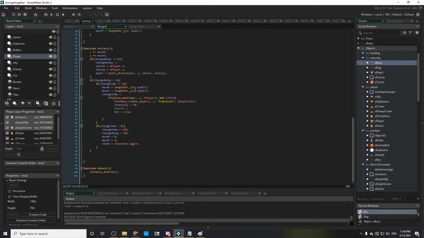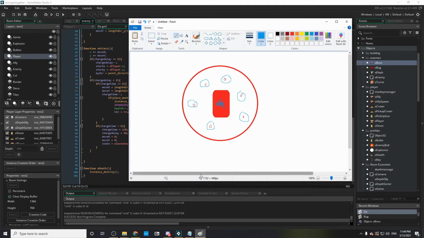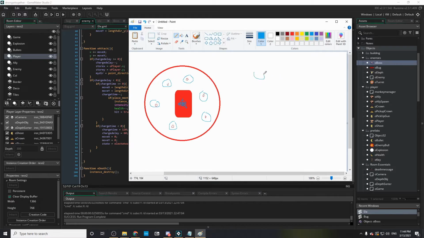Okay, so move X, he's gonna move towards you, right? This is his charge. And charge time is how long he's charging at you. Originally, I had it so that... Here, let's make another visual. Originally, I had it so that when the B gets to a certain point, it stops. That wasn't very dynamic, and it felt really robotic, so that if the player was staying next to the B, he would only charge a tiny bit, and the player would be gone by then. So I made it so that he just follows through, which required him to lose collision so that he could actually hit these points.